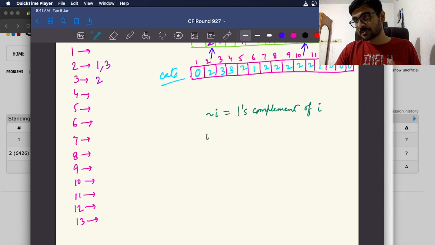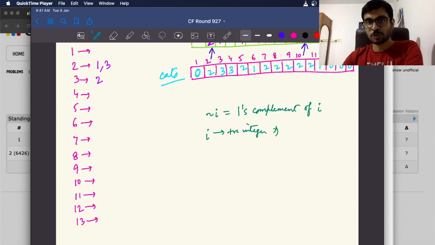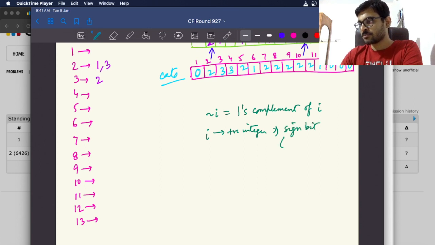So if my i is basically a positive integer, then we know that its leftmost bit, its sign bit, is equal to 0.